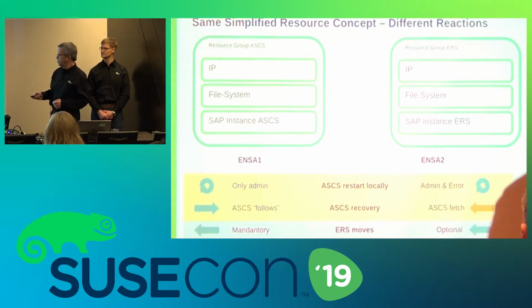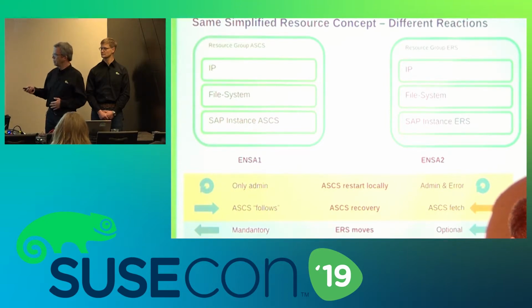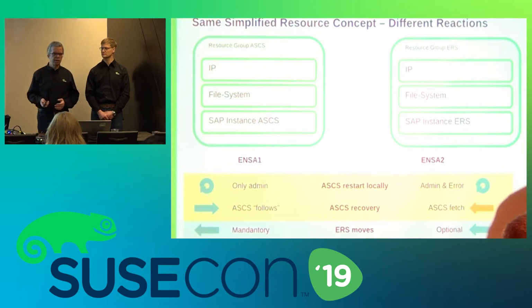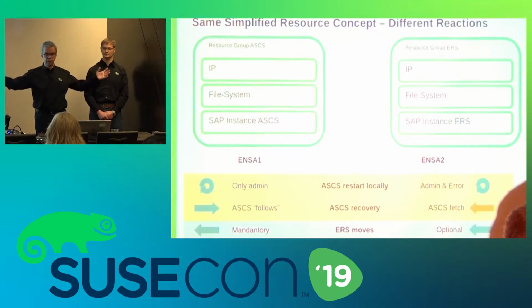Whenever an error occurs, of course, the ASCS must move to the ERS. We have already learned that. So a cluster rule in the past in our NetWeaver-based setup guides would be to move over to the ERS. And then, of course, the ERS must be moved after the node comes up again. So you again have a spawned up system replication between those two.